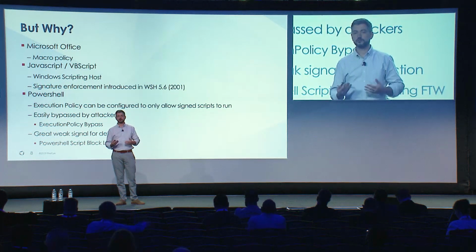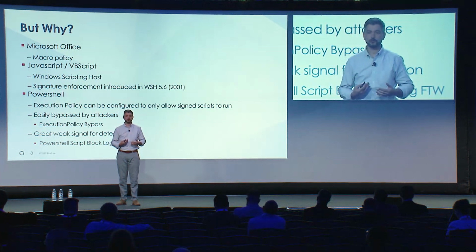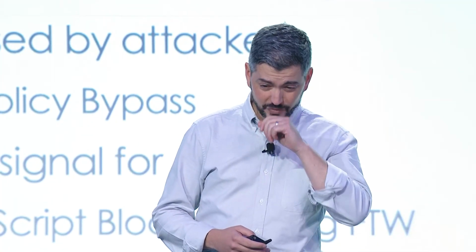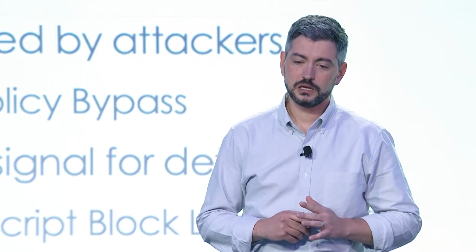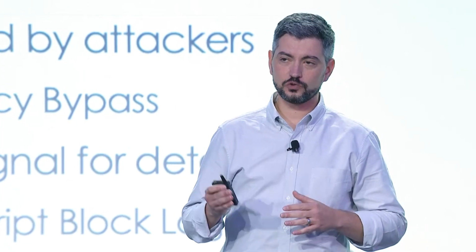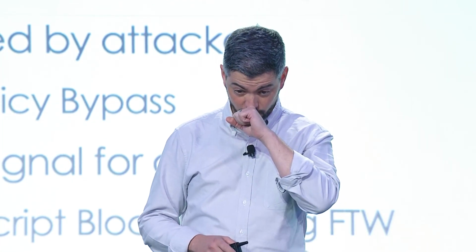You can set up your environment so that it will only execute macros from documents that have been signed by a trusted certificate. Similar cases exist for JavaScript and VBScript run directly by Windows Script Host. This is actually a feature that's been in Windows Script Host for a really long time, 2011. You can set in the registry and via GPO this registry key to only allow signed scripts to be run by Windows Script Host. And we'll go into some really cool examples of malicious JavaScripts later on.